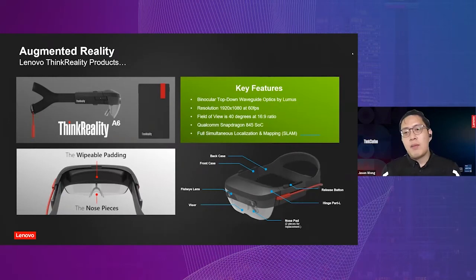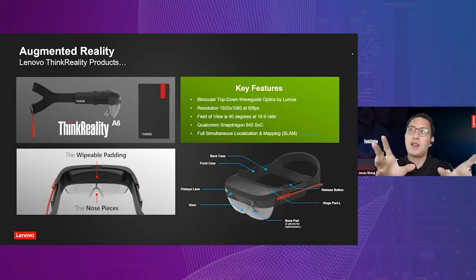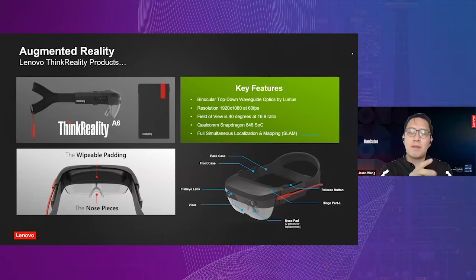So these are the products, right? Like I mentioned, I call this the Iron Man specs, all right? Iron Man goggles, no matter what we call it, but in Lenovo, we call it the ThinkReality A6. This is one of the devices that will be able to replace your monitors in front of you, right? Personally, I tried it. If you need 2 or 3 monitors in front of you, but setting up 3 monitors will consume a lot of space, so we just give them one ThinkReality A6. Indeed, you wear it on and you'll get, I think it's a 24-inch based on the size that I usually see, a 24-inch monitor in front of you with a single pair of goggles, right?